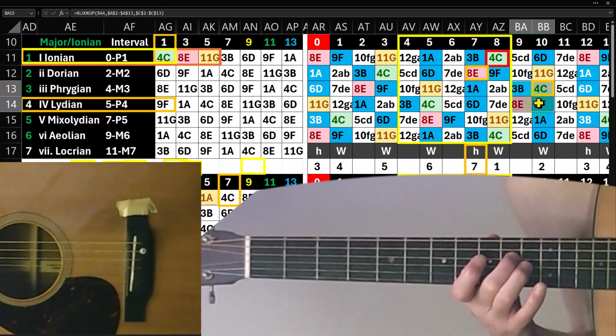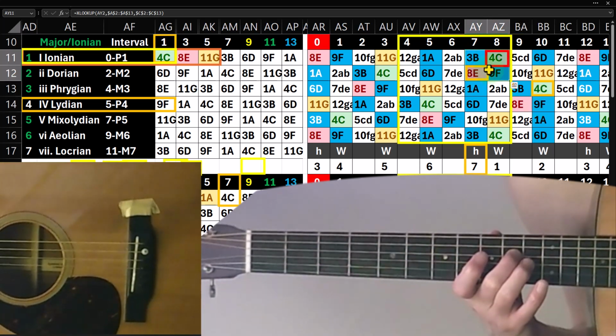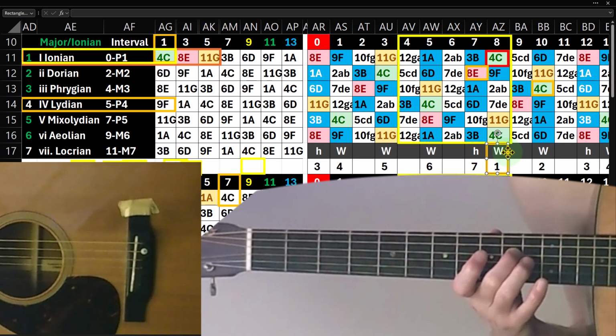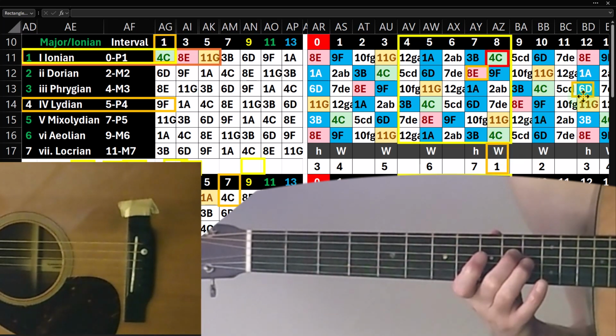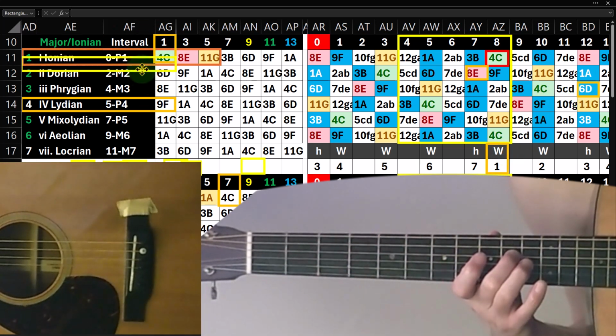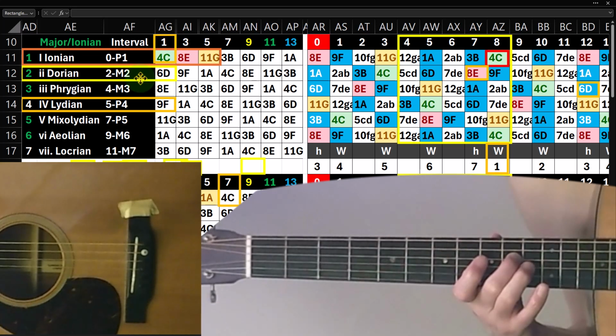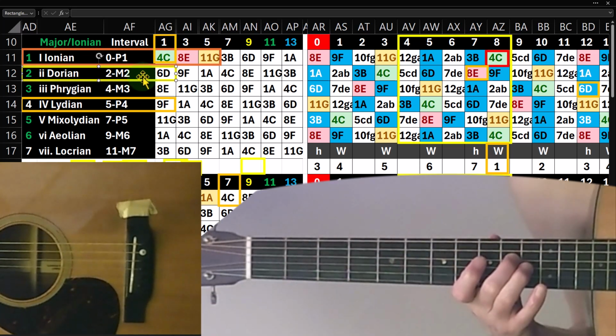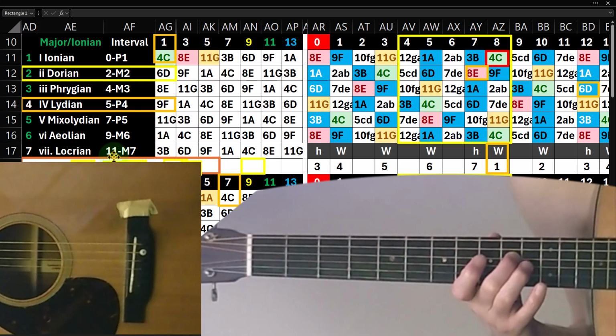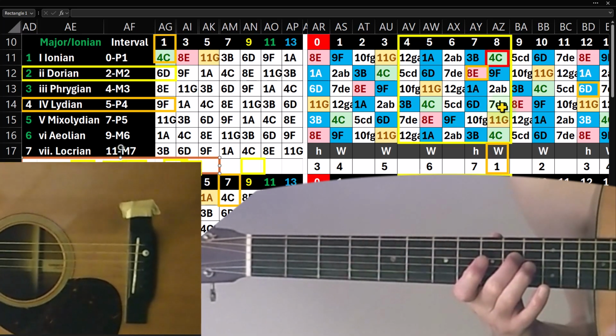C's in the penthouse looking towards the ocean of the house. And then we're going to go from 1 to 2. So 1 to 2 is a whole step, from here to here. 1 to 2 is going to be a whole step. I don't know if I need this up there. Is that helping? 1 to 2 is a whole step.